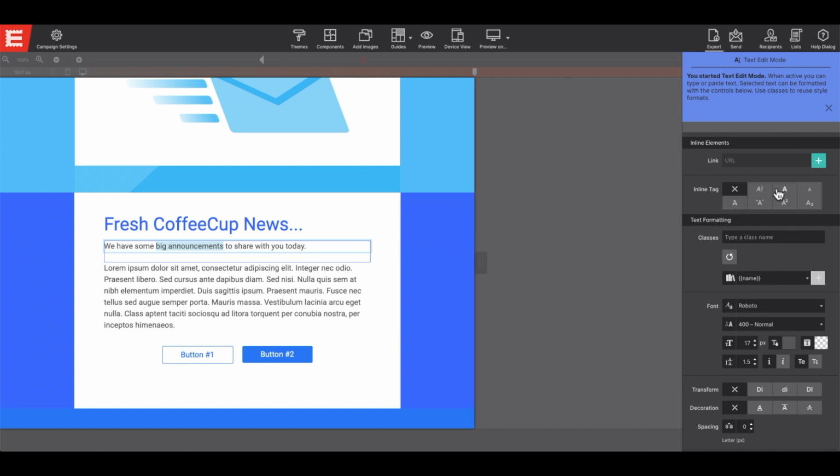Just by highlighting it and making those changes on the text edit mode, you'll see that just those selected words will be formatted. You can always add a class name too, so if you want to reuse it throughout, if you want to say bold or highlighted, you can give it any kind of class name so that that style can be shared in other places.